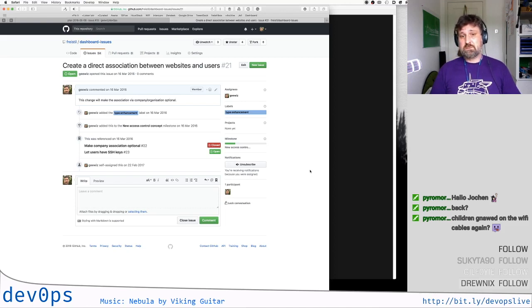So the way our hosting dashboard models things is based on how things are modeled in our system management. And since we are talking about Chef, things are modeled in data bag items in Chef, which are basically JSON files that contain a JSON document, which contains, in this case, all the information of a single website. This includes the domains of the website, it includes who owns the website, it includes the SSH keys of who can access the website and maintain the code. It contains which databases are used by the website and many, many more things.